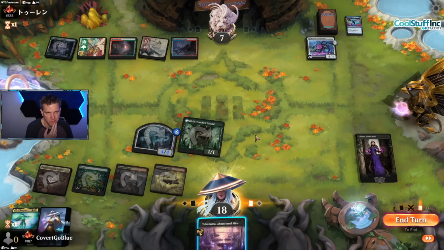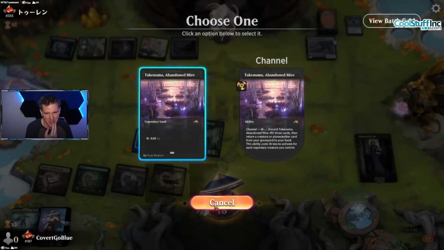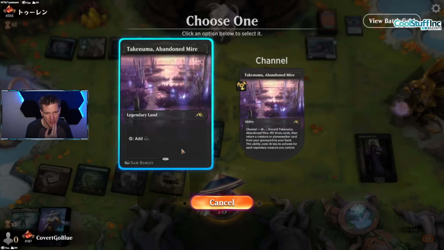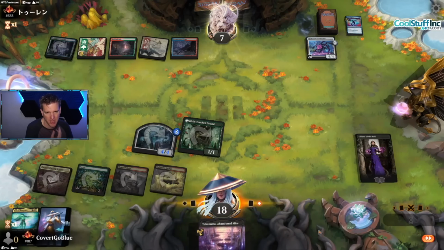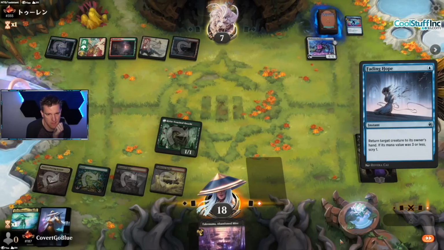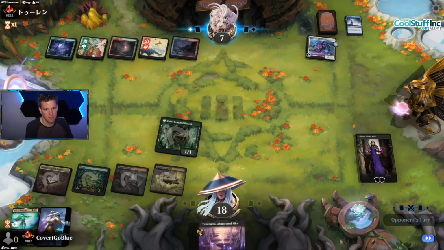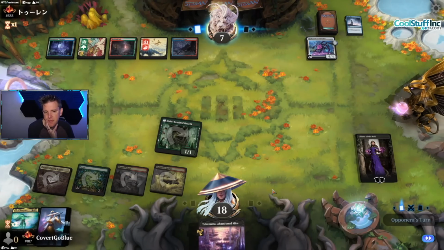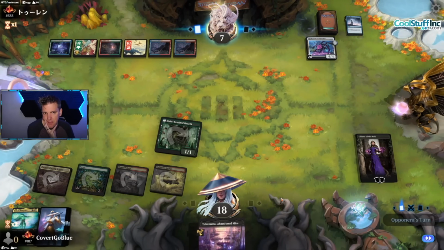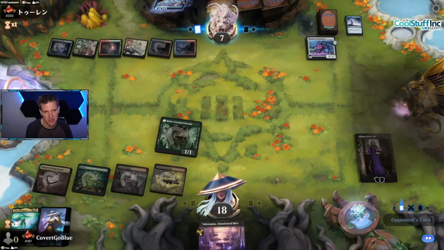They Burn Down the House here. It's pretty much game over. But I guess we have to try to draw into good stuff. We can't just sit here with 4 lands and spend a turn on a Takenuma and hope that that works out, right? Maybe we can. The card reloading that they're doing is frustrating to say the least, but at least we can exile that Memory Deluge.